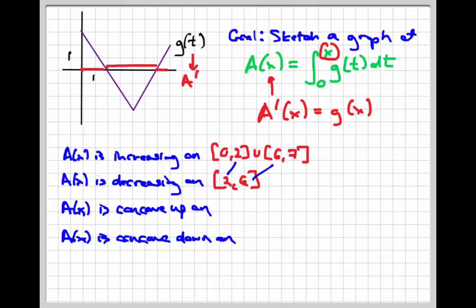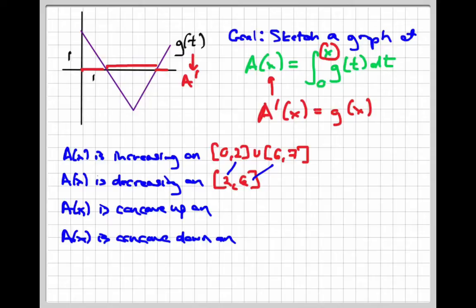All this information is great for the purpose that I am putting it to, which is to eventually graph A. Let's talk about concavity as well, because concavity is super important for determining the shape of a graph. Where is A of x concave up? Let's keep in mind from Calculus 1 that A of x is concave up whenever A double prime, the second derivative, is positive. Now, when the second derivative is positive, it means that the first derivative is increasing.